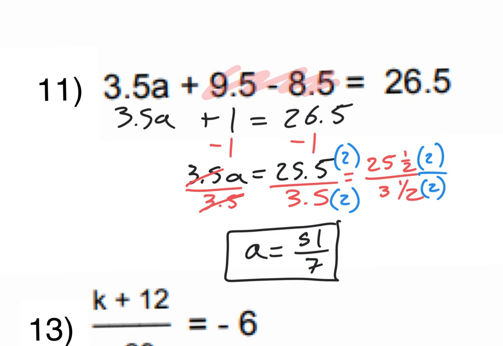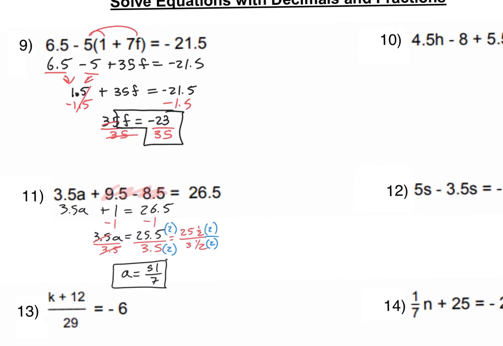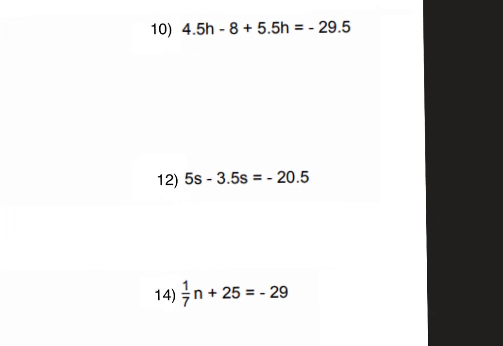And so that's what I want to do. Again, I could just plug this into a calculator and get a decimal answer, but it's going to be weird. You're going to have to round. So this is a cleaner, more exact version of the answer. All right, so I just did 9 and 11. I want you to try and do 10 and 12. Again, pause the video and then unpause it when you're ready to check your work.